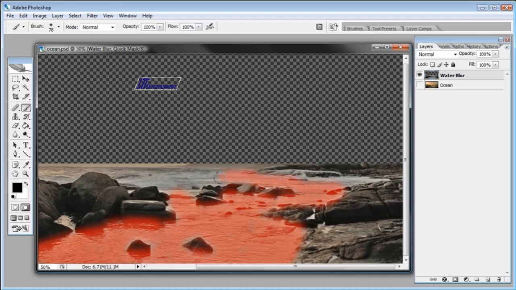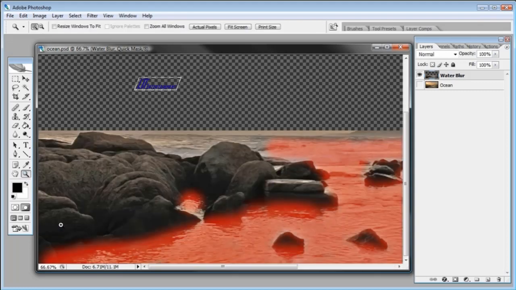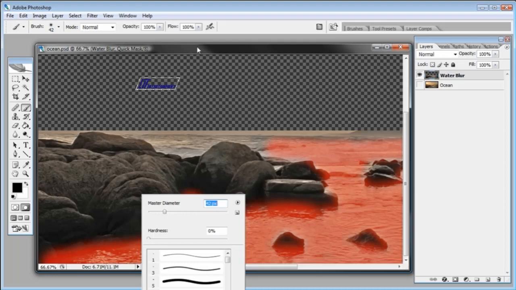And I'm just going to go over and paint on the water, and I can go ahead and paint back here. And even if I don't want that, I can just erase it away later on. But I'm just going to come through here, and I've gotten around these rocks right here. Now the first time I do this, I'm just going to go really fast, because then later on I can just go back and touch up.